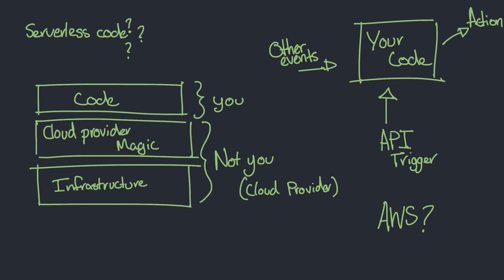So what is serverless code? Serverless code is where a cloud provider offers a serverless runtime environment for you to execute application logic without having to manage the underlying resources and infrastructure. So what does this mean? It means that all you have to worry about is writing the application logic. Today, we're going to be covering AWS's serverless runtime environment infrastructure, Lambda.